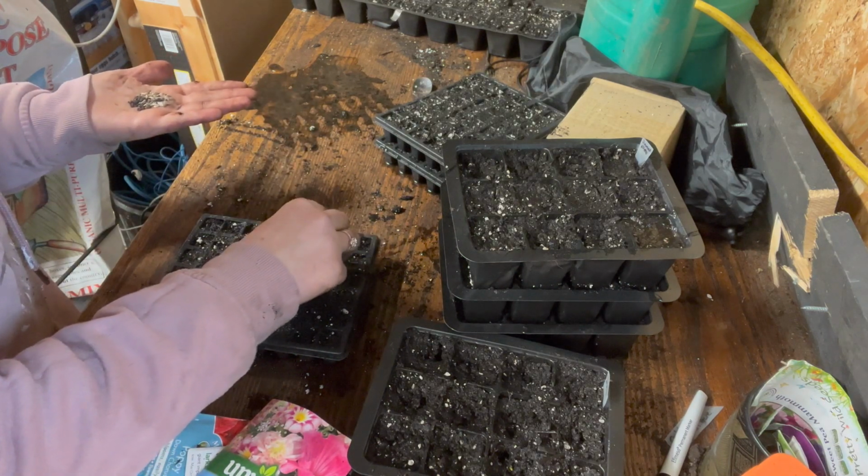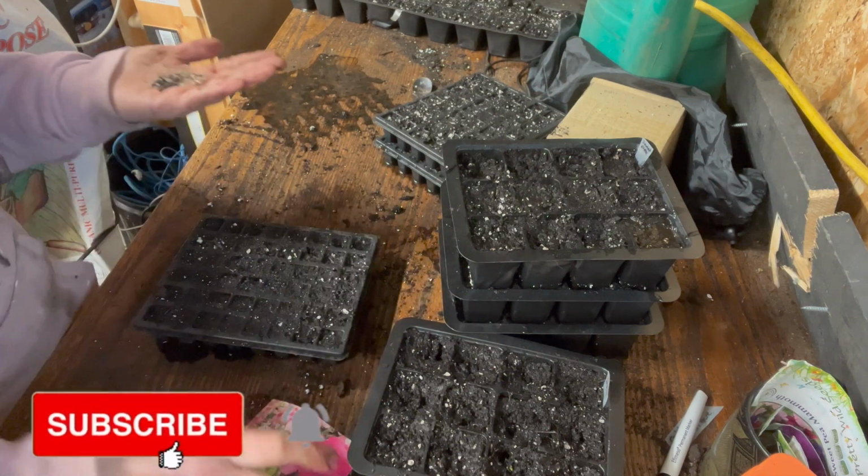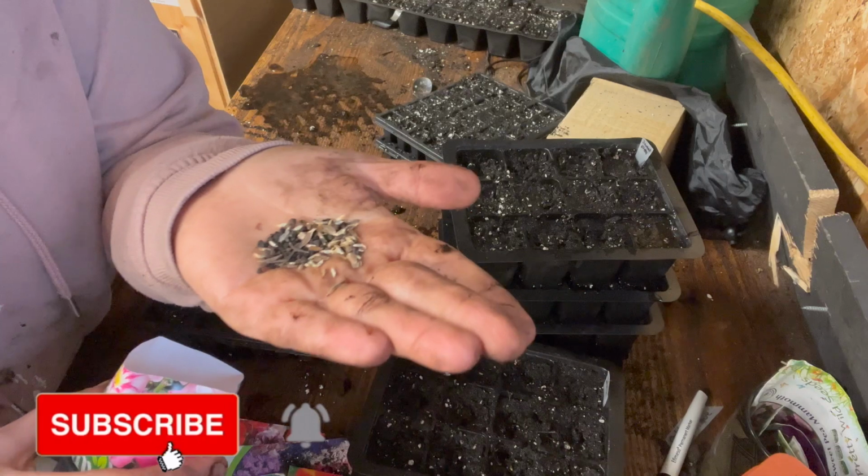Some of these look like dahlia seeds, but who knows? I love getting mixes of things. Can't tell you what any of them are, but look how many different types of seeds there are.